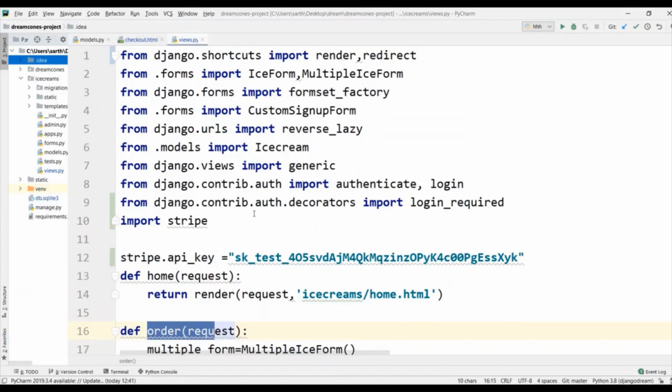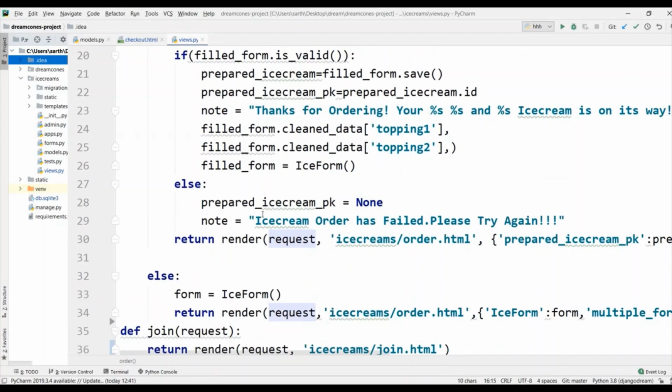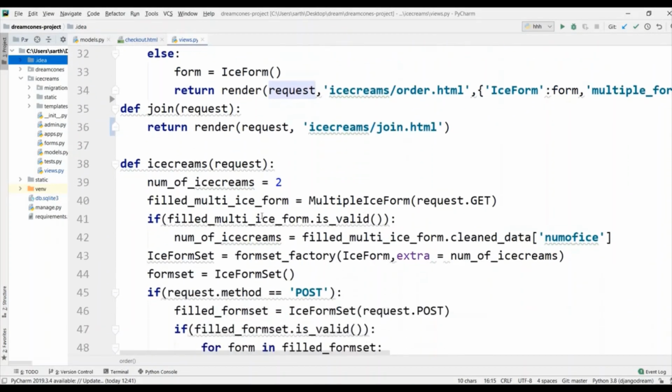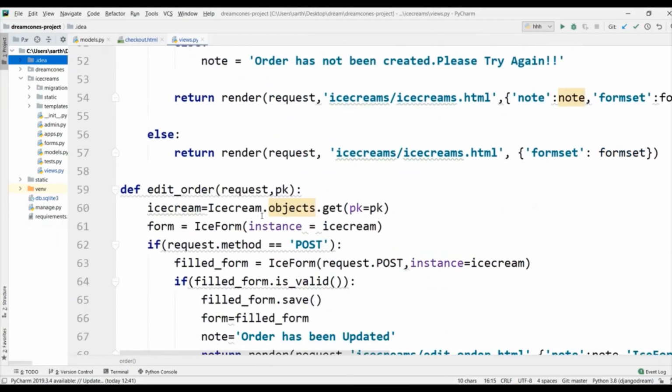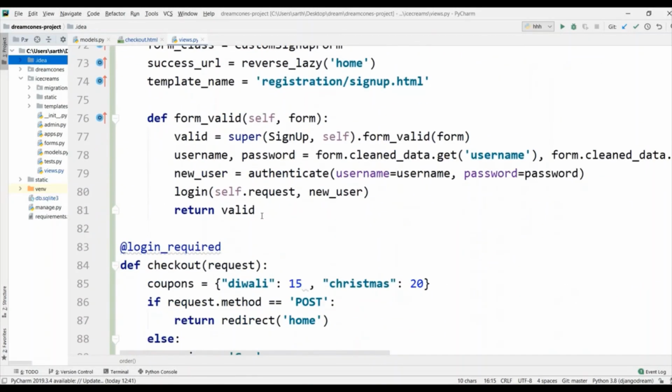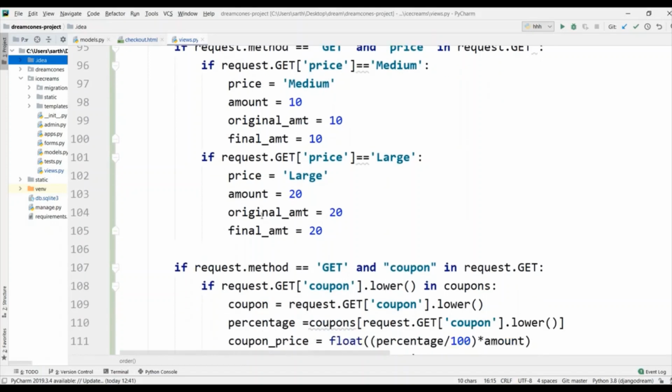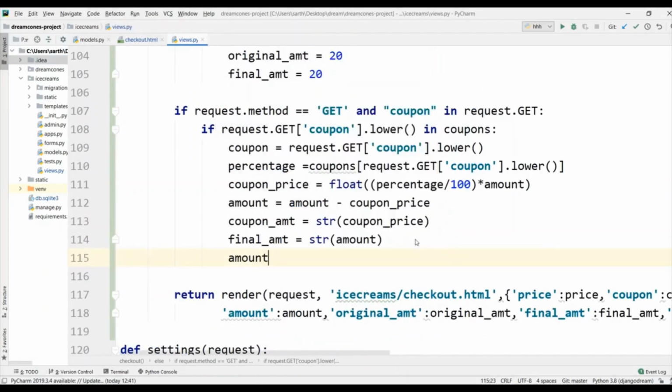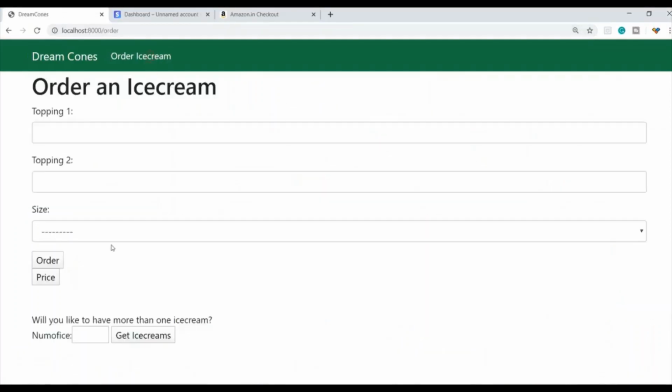So in views.py, I'll write here amount is equal to amount into 100. Order an ice cream.